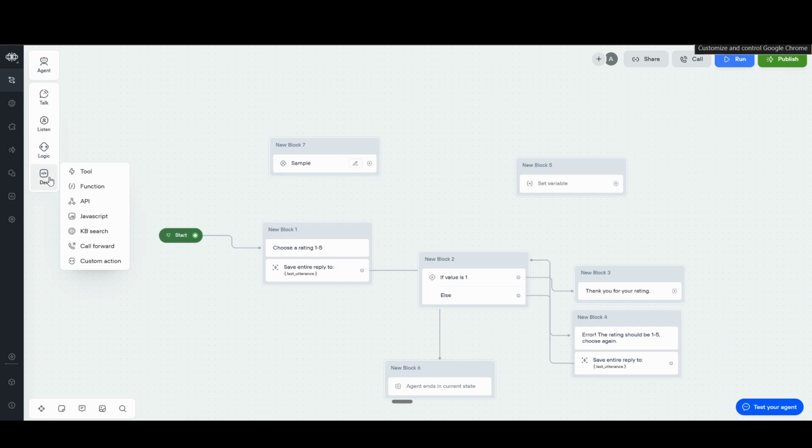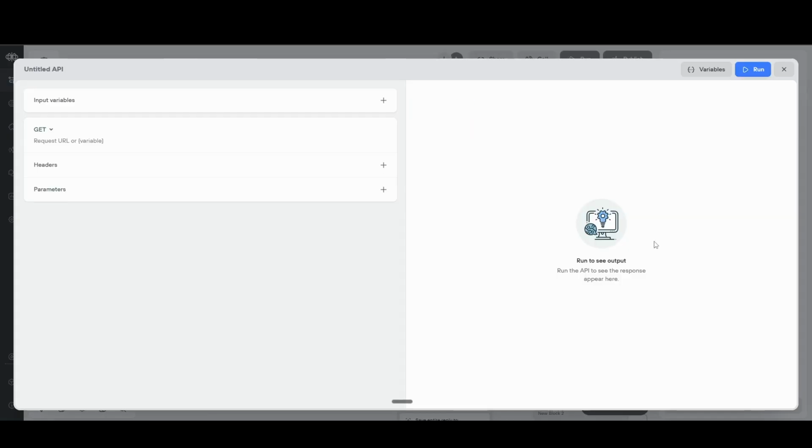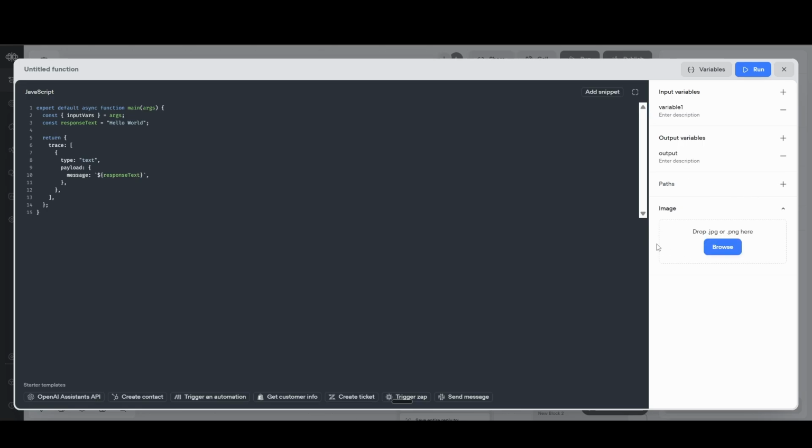Next, in the dev section, I will need to explain first about the tools. About the tools node, you can add an MCP server. You can make an API call. You can make a JavaScript function. Here in the function, you can give the input variables here. You can get the output variables here. You can add paths and also you can drop the image in here.